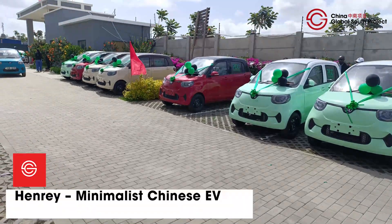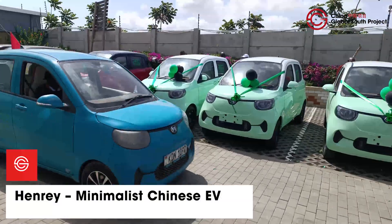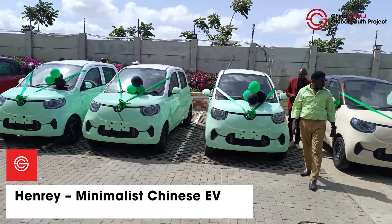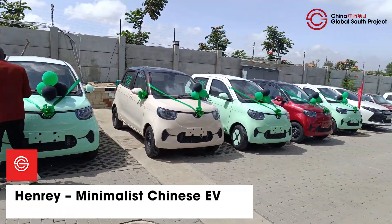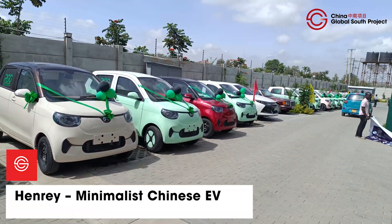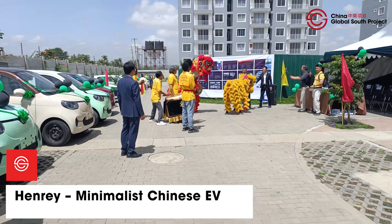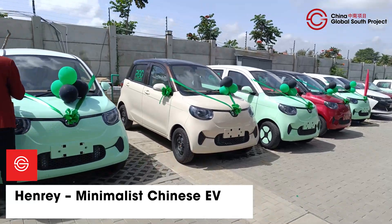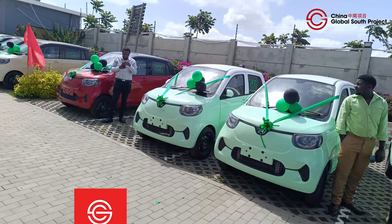The Henry is another Chinese EV aimed at ride-hailing businesses, with leases available to drivers who don't own their cars. The car is designed for urban areas with a range of 170 kilometers. In Kenya, you can fully charge the Henry for just $3. It is sold in China as the Shiahu or the Mini Dragon, but like other brands, it is re-badged differently in various countries.